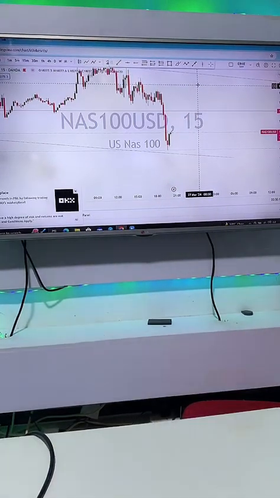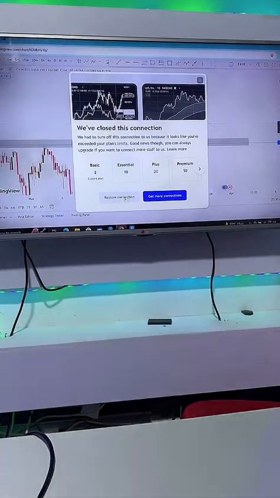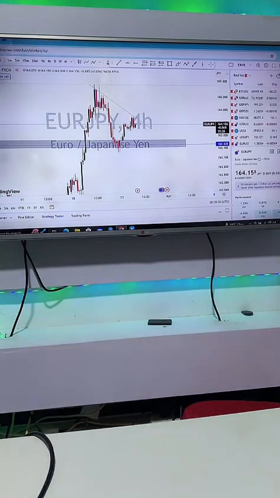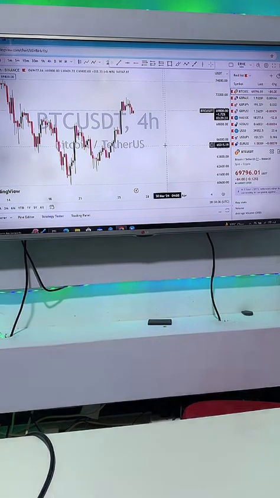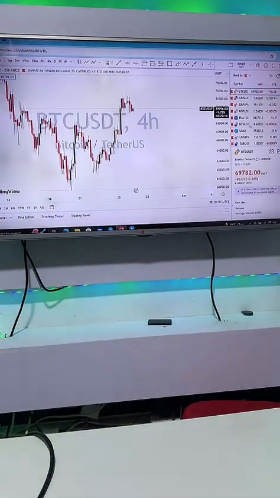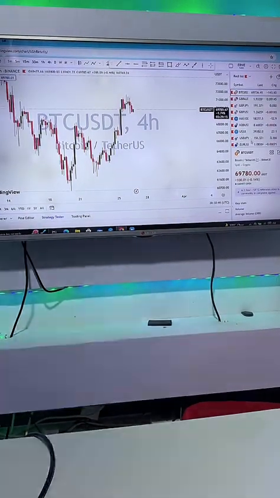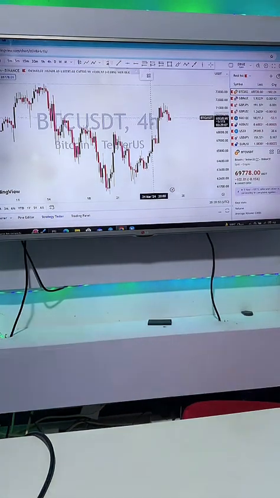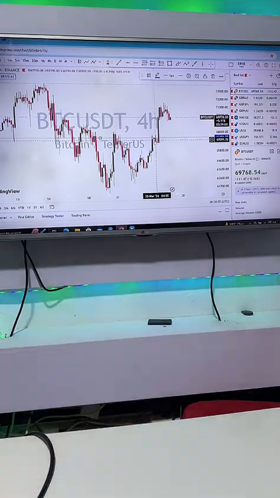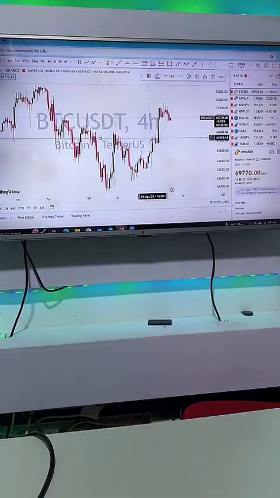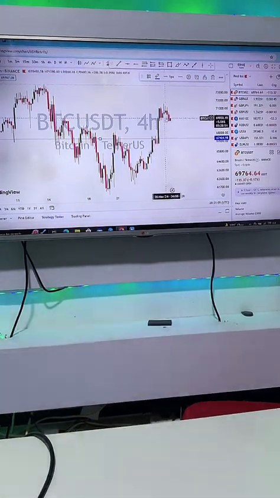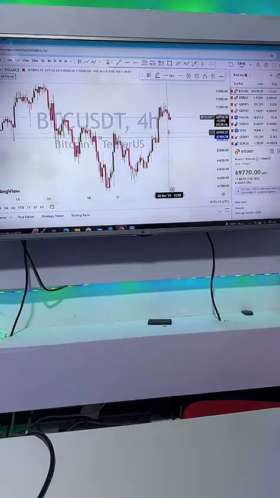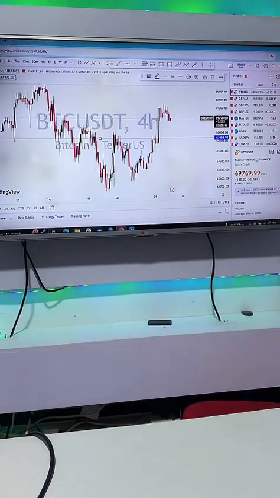What's the BTC zone for the sell and buy? Oh, where is it? I've lost it. Okay, BTC USD. Oh, there's USDT. I think it's the same thing. For a buy, if you want to buy BTC, you should wait for 67K. This level here is where you should wait for BTC buy. And for a sell, wait for this H4 candle to close. If it closes bearish, then you can sell all the way to 67K. You can check that. If it doesn't do any of this, stay away.